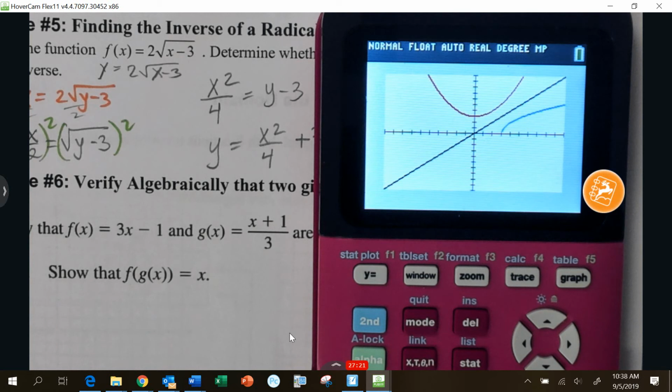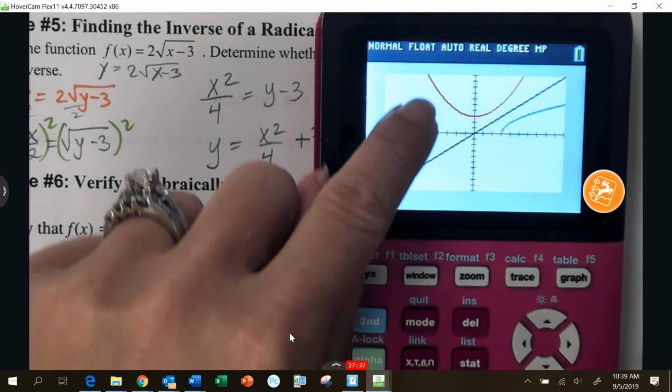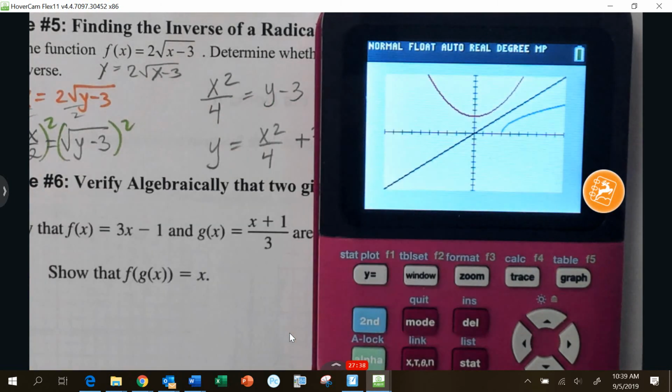Okay. Did we have the correct answer? No. Are these mirrors of each other? Part of them is. These are not complete mirrors of each other. What's happening? Then my red one's my second one. What's wrong with my red one?